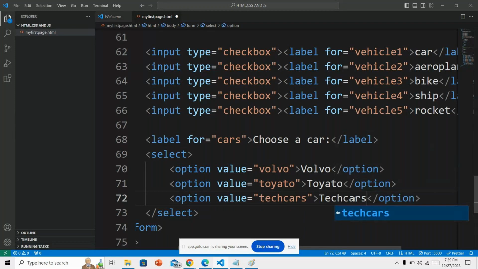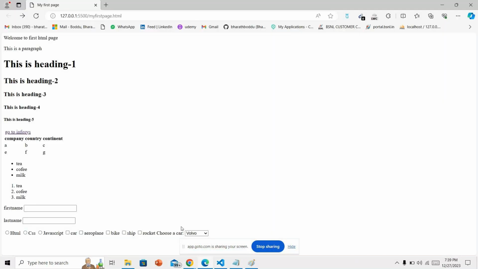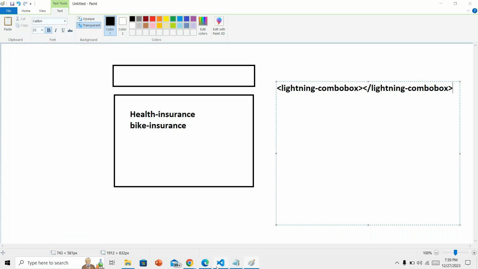Okay, I'm clicking Control S. You can able to see, everyone able to see the drop down list. But in LWC, I told you, lightning hyphen combo box.